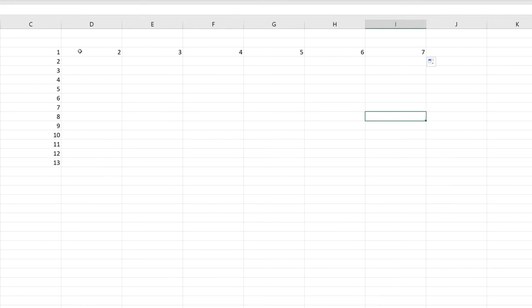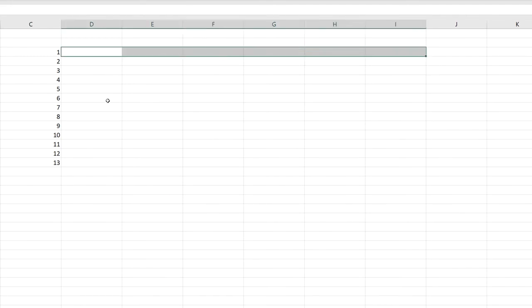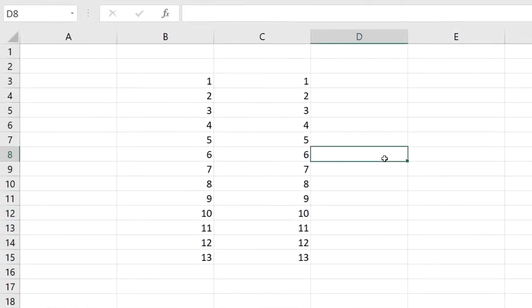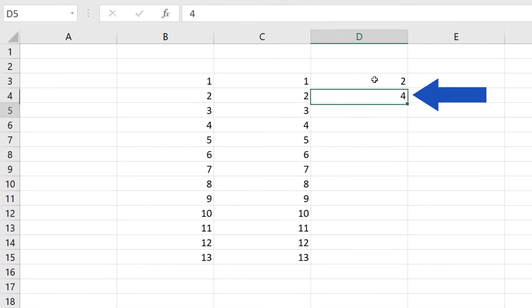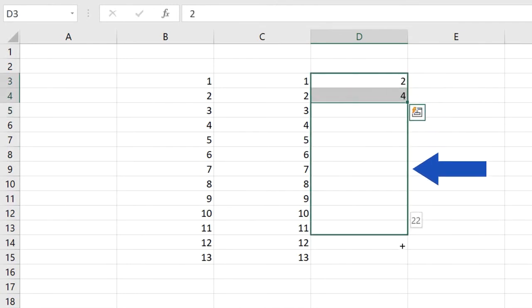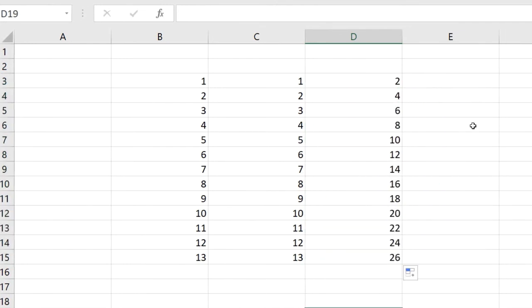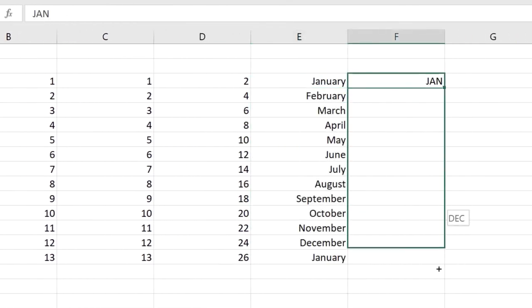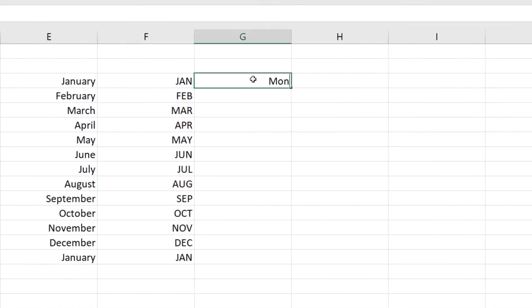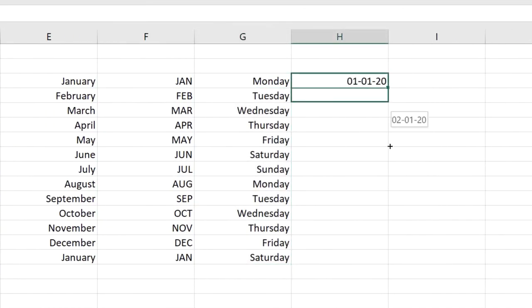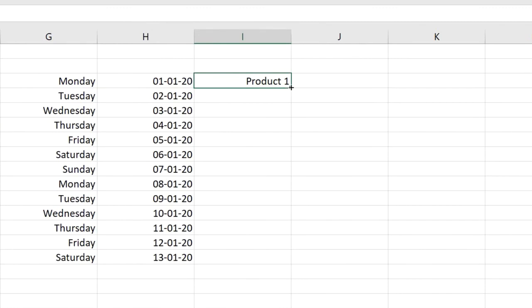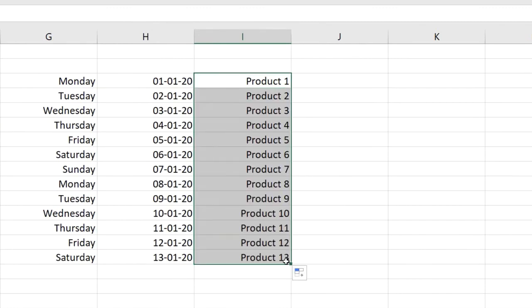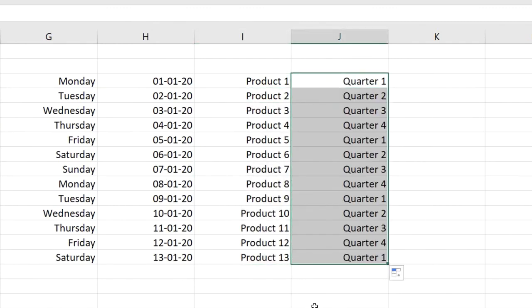But that's not everything Excel can do with AutoFill. You can create all the types of series you need. For example, if you want to use the series of even numbers only, we must type in 2 and 4 to start the series, and then we can autofill the rest. But that's not all. You can create the series of month names in full or their short versions, days of the week, dates, expressions ending in a number which should increase, quarters, or anything with a pattern.